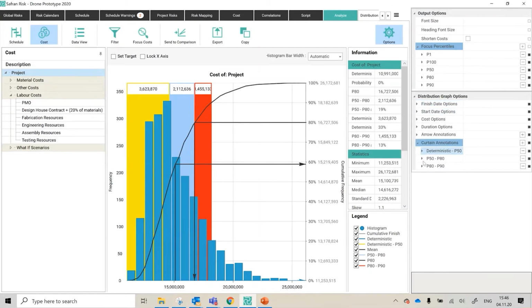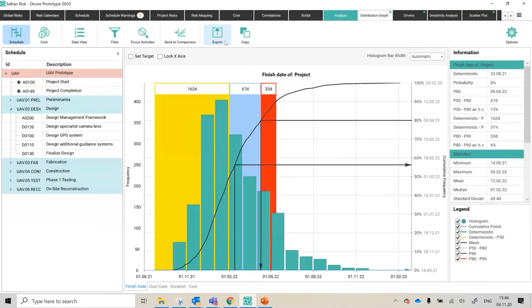And you've got the curtains here and just hit the add button and you can sort of draw in as many as you need. If you hit the export button, you're pretty much going to get either just the graph or graph and the table or the raw data and the percentiles. So you've got a few different options there.